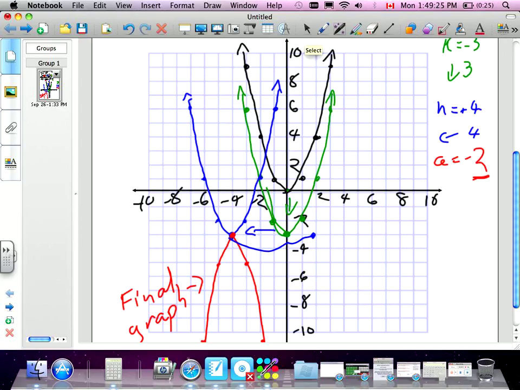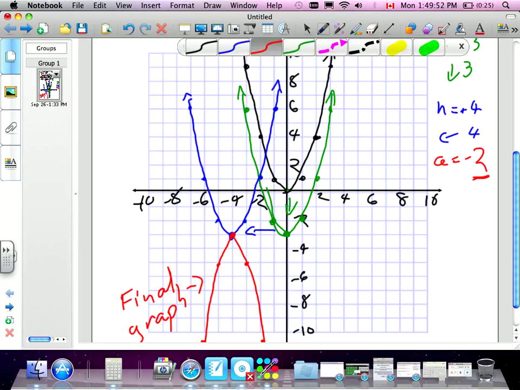The only thing that's going to change, depending on our a value, is the amount we go up. We're always going to move 1 to the left and 1 to the right, 2 to the left, 2 to the right, 3 to the left, 3 to the right. The amount we go up will change depending on a's value. So because a's value is 2, I always multiply the amount I go up by the number 2. So kind of think of it as we would do x squared times 2.